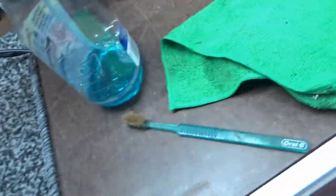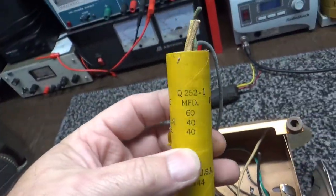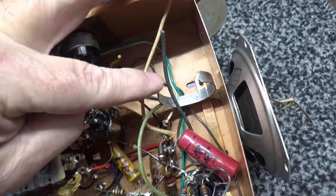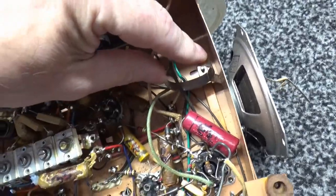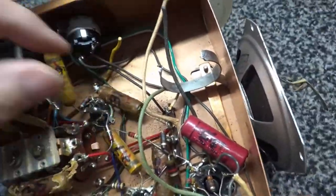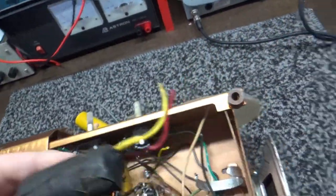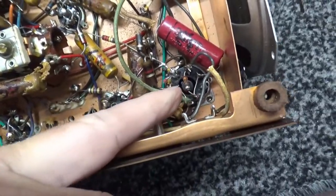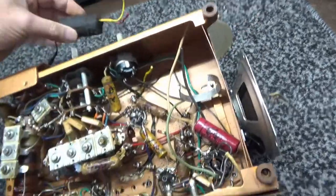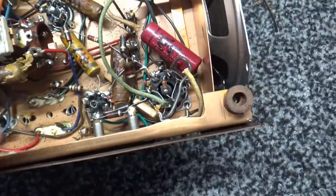And two electrolytics. Here are the electrolytics. I don't know if I showed them to you, but that's the original electrolytic. Looked like a stick of dynamite. But that was in this bracket right here, and I could just cut it out. I just cut the thing out so I could get to it. But they also had this old capacitor here, tacked into it down here around the rectifier socket. I hadn't even unwrapped that yet. I'll unwrap it here in just a minute off camera, or I'll put the camera back on the tripod, then we can look at it.